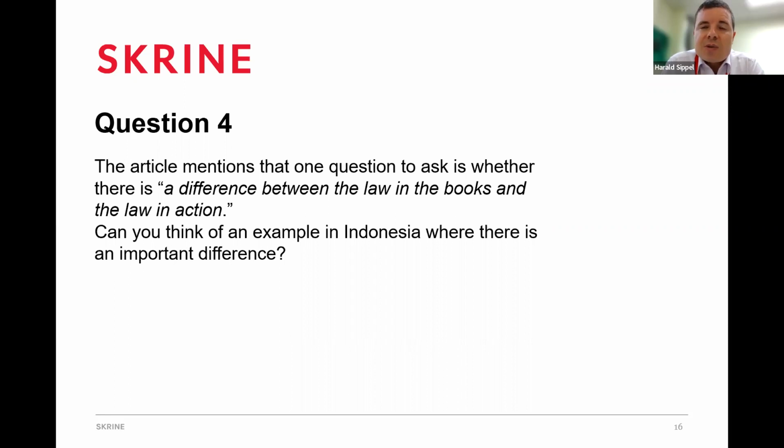Now, what they do to arrive at their conclusions is, among others, they observe the law. But if you have ever worked for a law firm in Indonesia and dealt with foreign investors who wanted to establish a company, you will know that the law says one thing, the practice is another thing. And it can be quite deceiving. But again, we need to look beyond what we see in the written law itself.